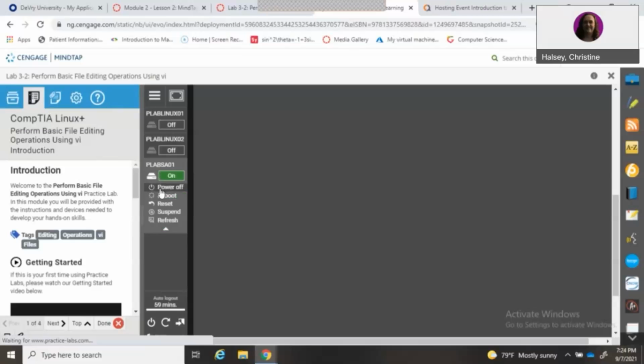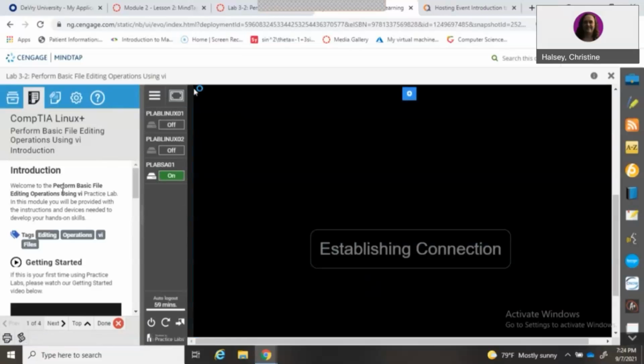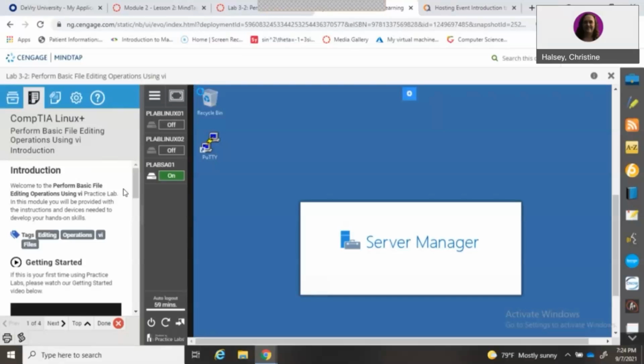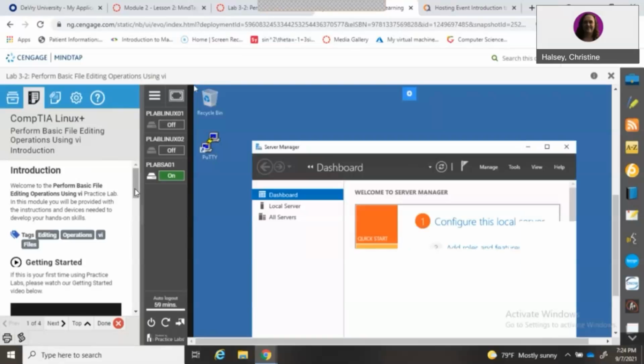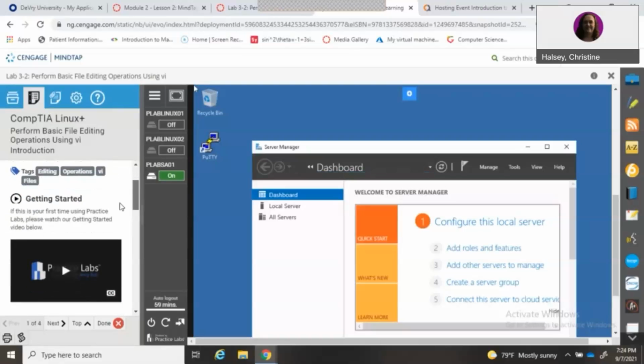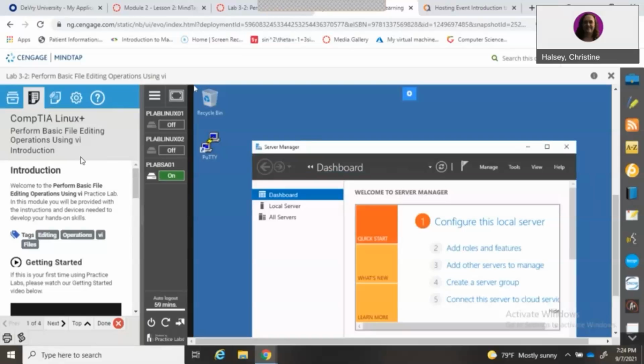These are the 3 computers we have access to, and we'll look at that in just a minute in the file structure over here, or the topology structure. This particular module will be performing basic file editing operations using VI in this practice lab.